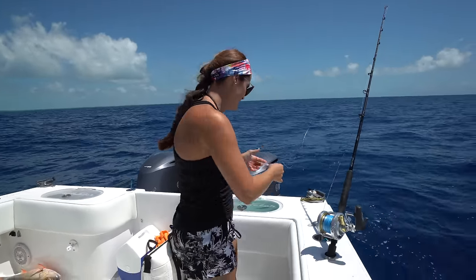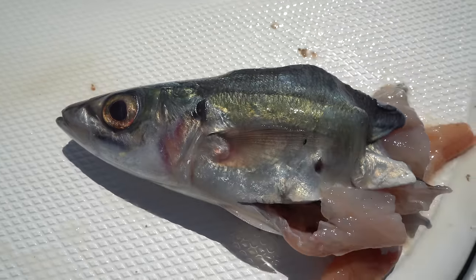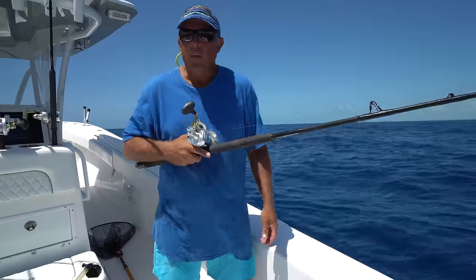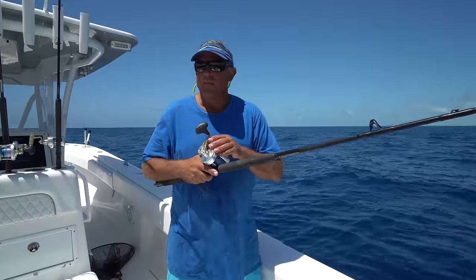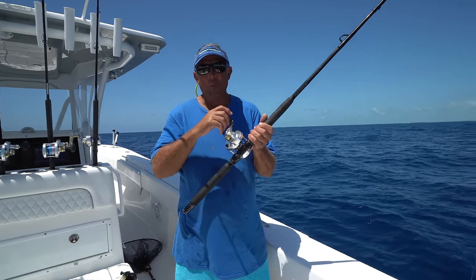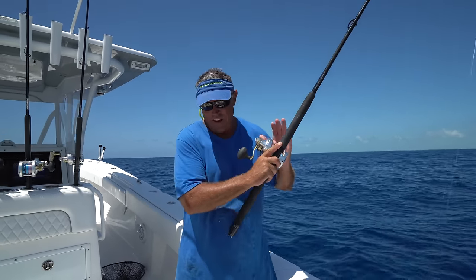Does it need to be retied? No, it looks good. I like to mix it up a little bit. I don't like to put two speedo heads on one line. I like to use the bottom smaller pieces as well. Sometimes they want filet mignon. Sometimes they want little biscuits. Speedo biscuits, I call them. The little tail piece. And that's what this one ate.